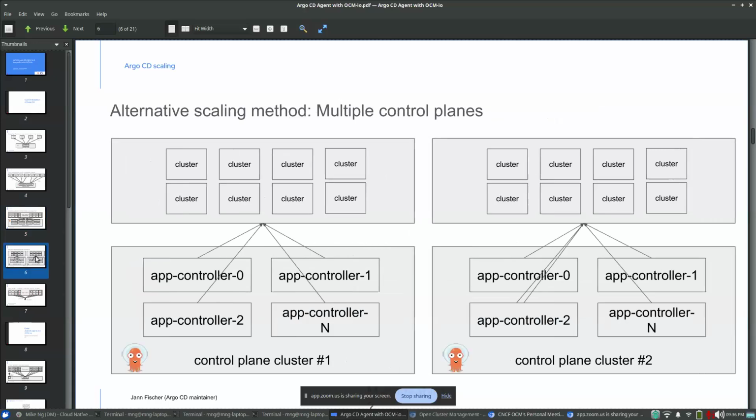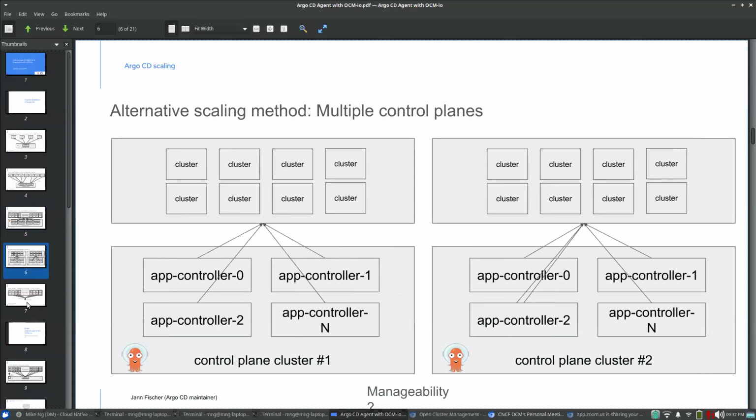So okay, what if you have multiple control planes? Now you can have a limited amount of clusters that you manage. You're still doing push, but at least you have multiple control plane clusters, and with the sharding it's a little bit more managed. But then how do you manage these control planes?